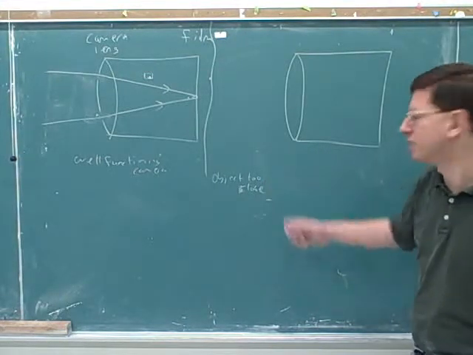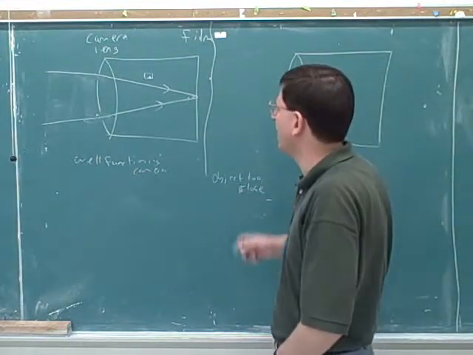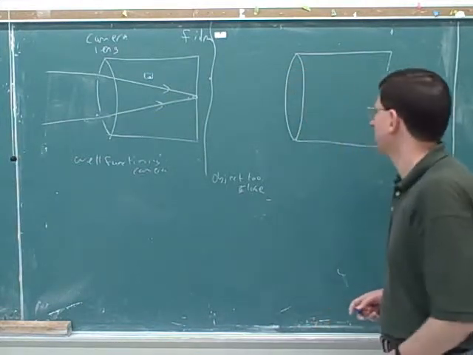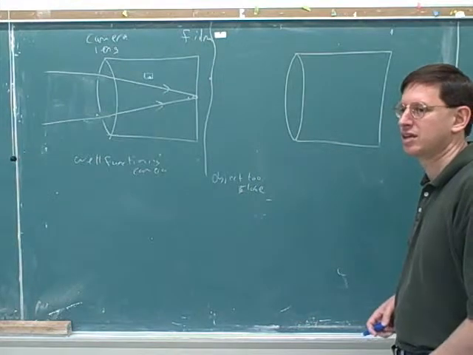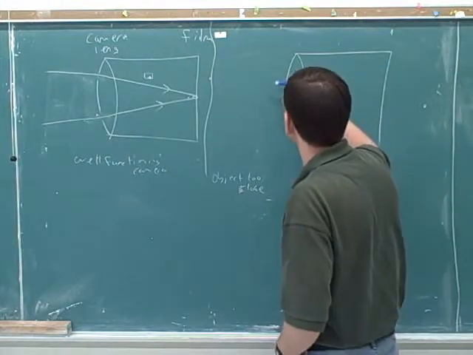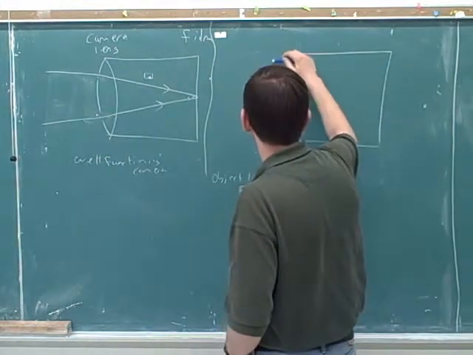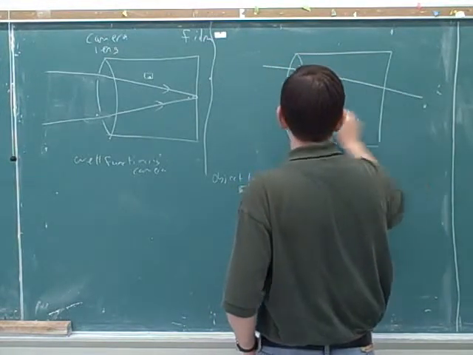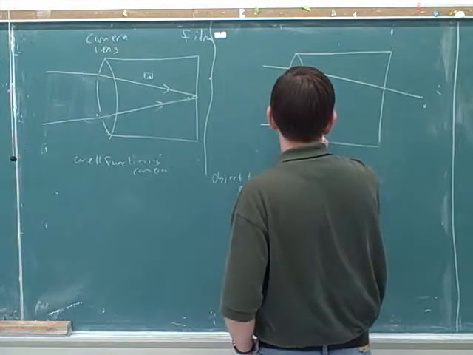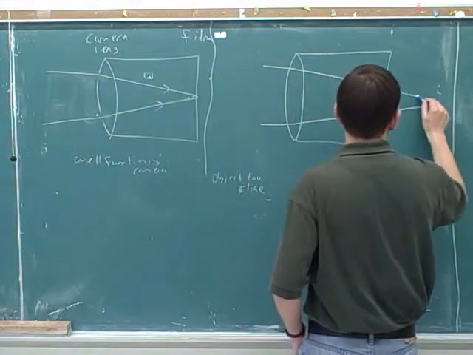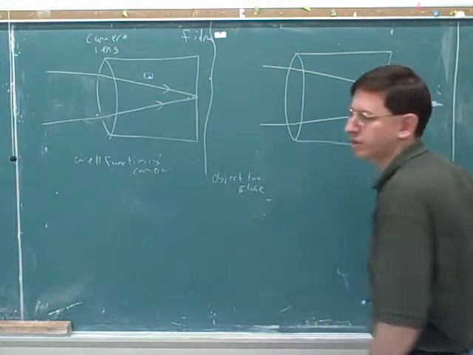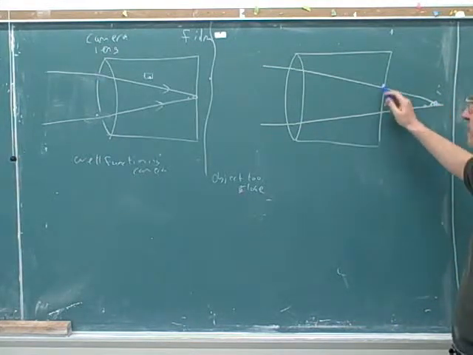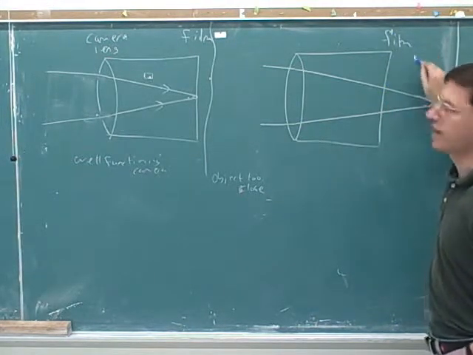Does that mean that they're probably going to converge too much or too little? Outside the eye. Too little. Too little. I think that's maybe the opposite of what your first thought was. But because they're very close to the eye, they don't have much time to converge. And as a result, are they probably going to converge too soon or too late? Too late. And so the picture would look like this. The light rays are not converging until they get theoretically past the film, which is not allowed.